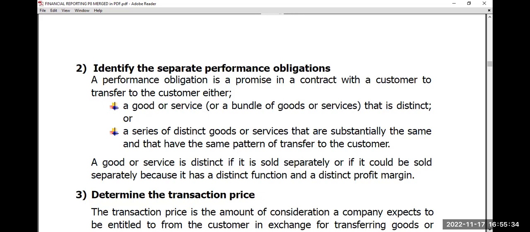is to identify the separate performance obligations. We've been talking about performance obligations. You have an obligation to do this, you have an obligation to do that, or you have something to fulfill. Something is pending and you need to sort it out. So what are we trying to look at here? We are trying to look at what the seller does, because now we are concentrating on the side of the seller, since it is the seller who is going to be fulfilling the obligation.